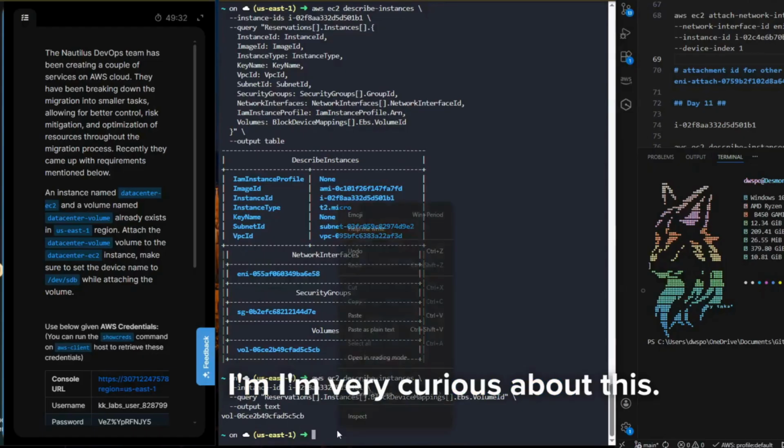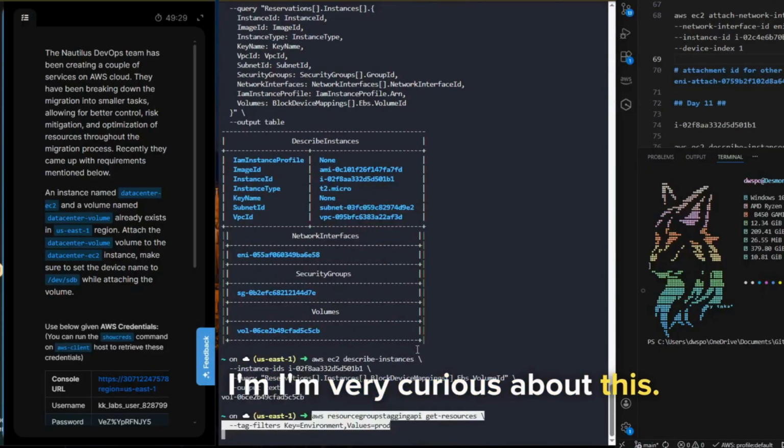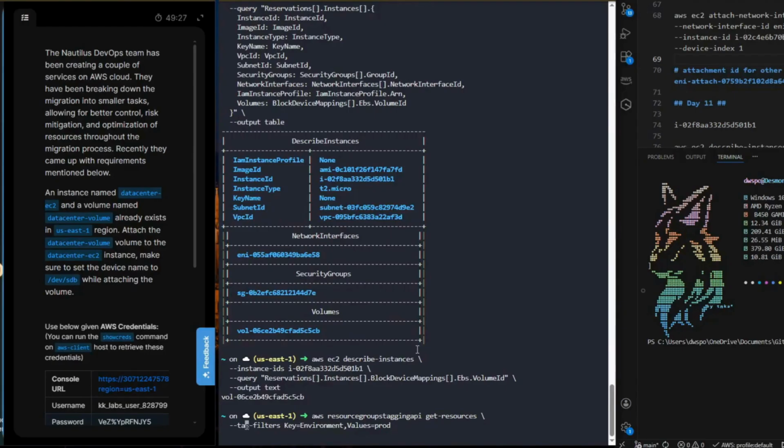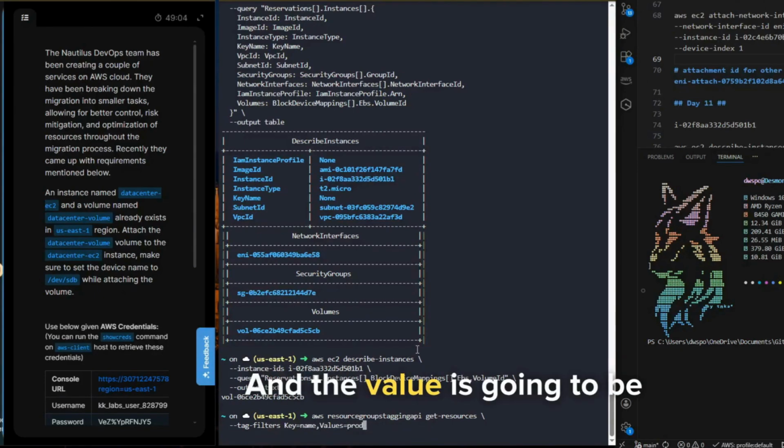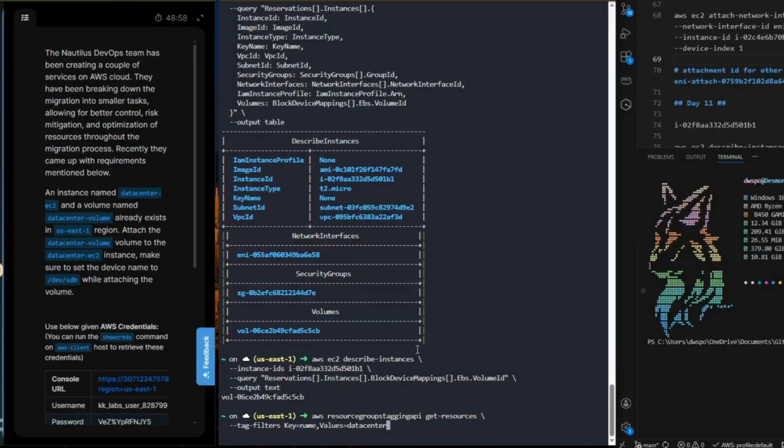Oh, I'm very curious about this. Get resources, tag filters. The key is going to be name. You know what, let's use the lowercase. And the value is going to be datacenter-volume.